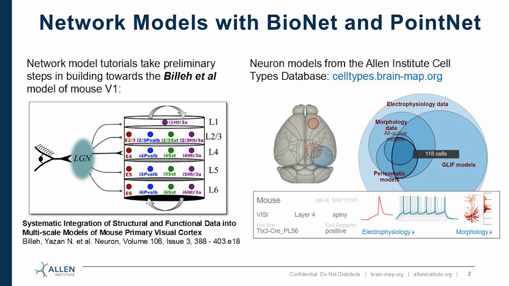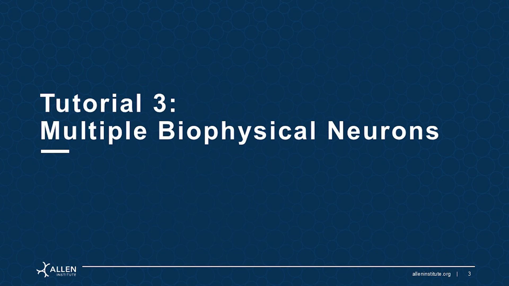And then another point is that even though most of these tutorials have the cell models pre-populated, the components folders pre-populated, and a set of neurons selected from the cell types database, I'd really encourage you to actually go to the cell types database and try downloading another model or replace existing models in the tutorial material, because I think making sure you know where different pieces go, and any issues that might come up when you're trying to replace one for another or add more cells, these sorts of things will really help you with learning this material if you haven't been using these before. So let's go through tutorial 3.